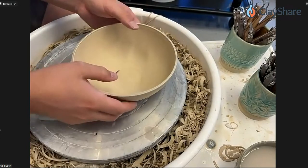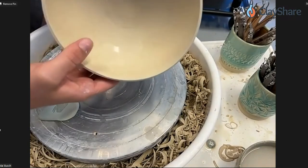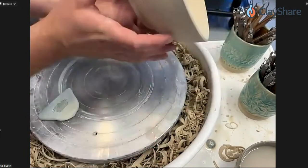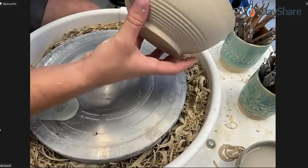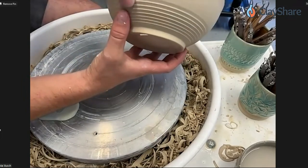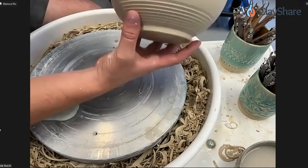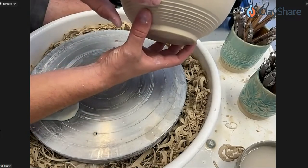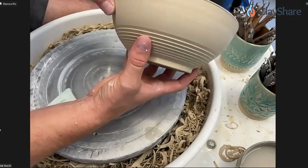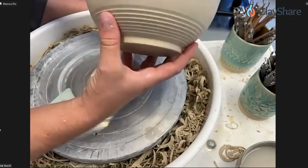So I won't mess with it too much, but I think with even a tiny little piece of clay, that'd be fixable, or it'll become a planter. Overall, though, not a bad shape. All this other clay was cleaned up, and then just a slight little foot on there. And then here's those little marks. When you're right side up, they're almost like little shelves that'll catch that glaze, and just makes a really interesting design. Okay, so there's a bowl for you.